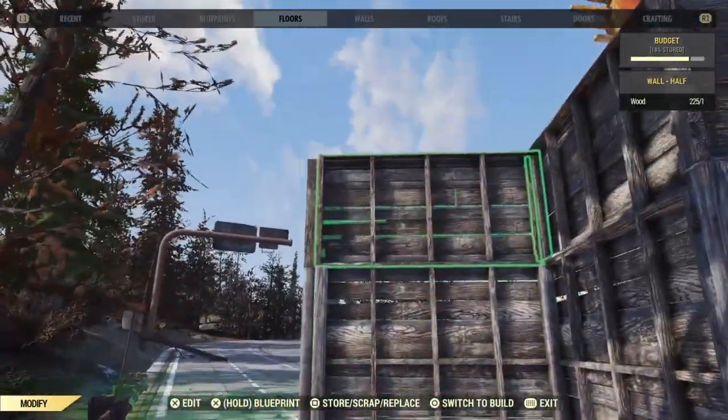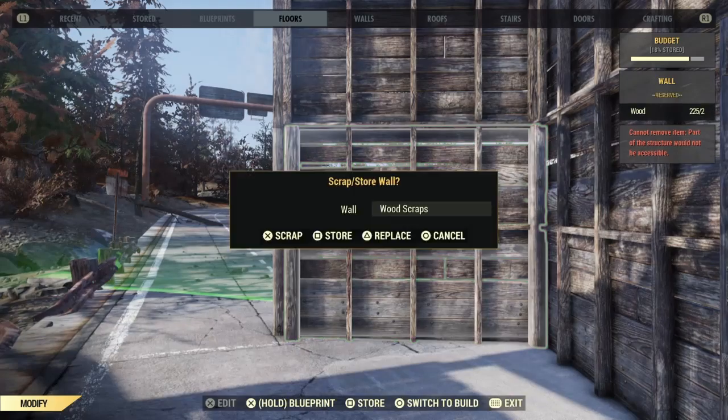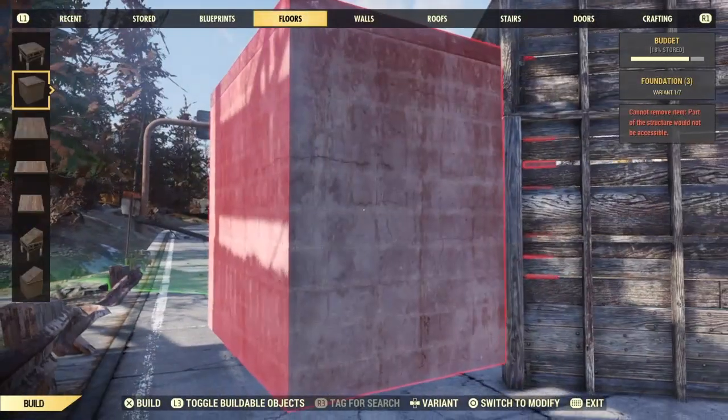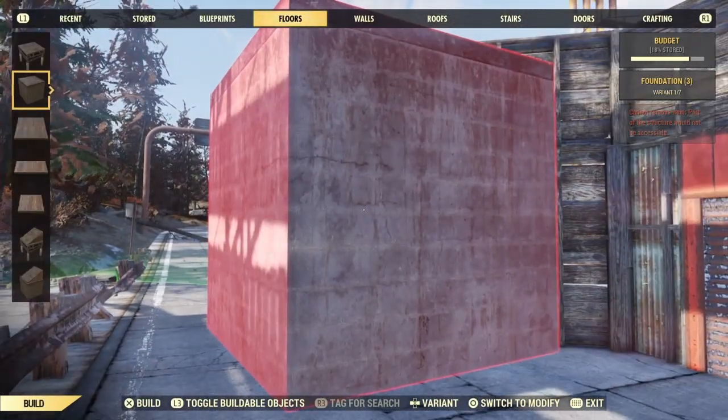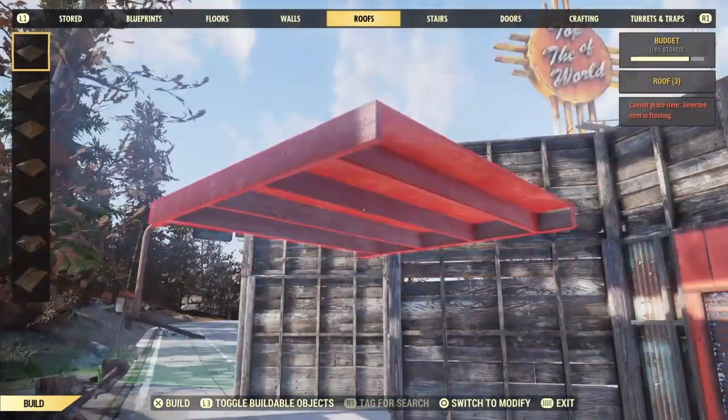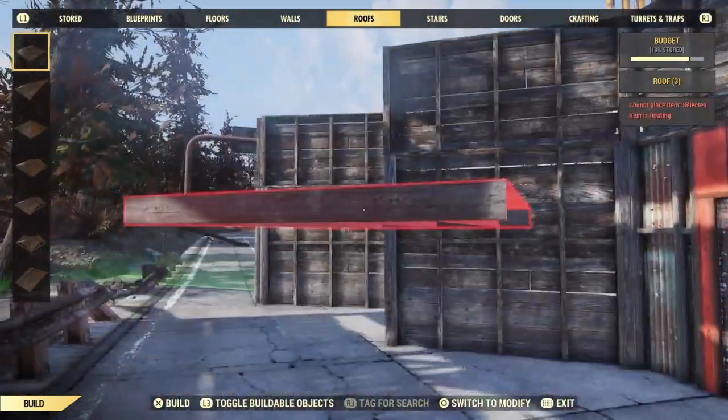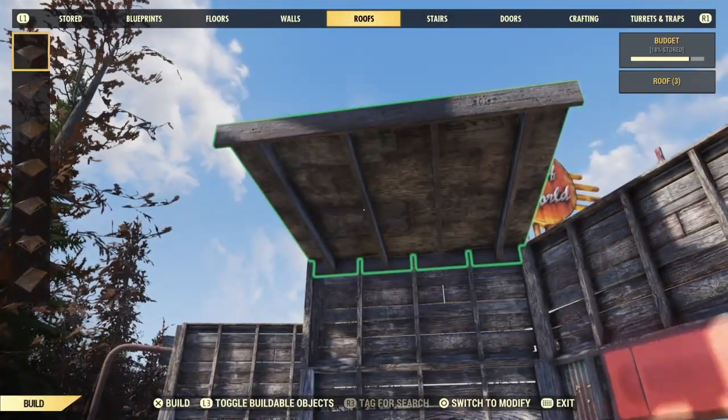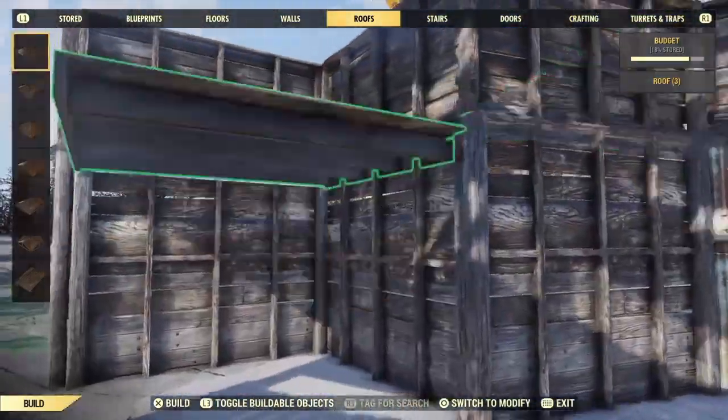And if you want to get rid of these, remember you run into that problem. You just got to connect it right back down to the floor. So actually I'm going to start from this end.